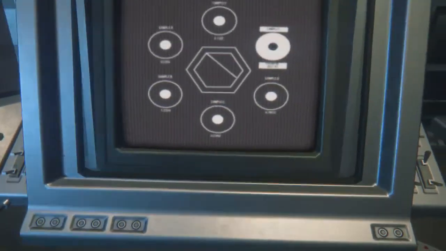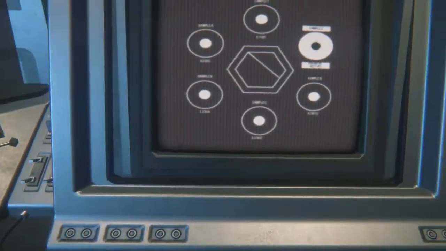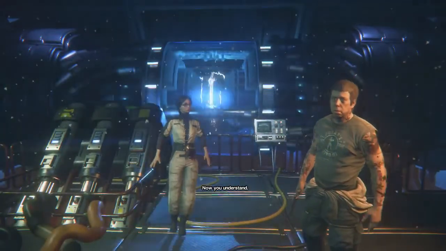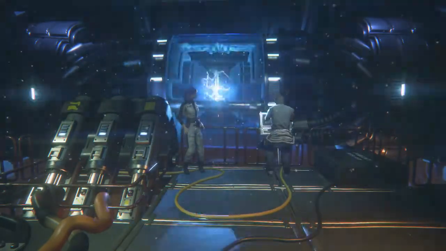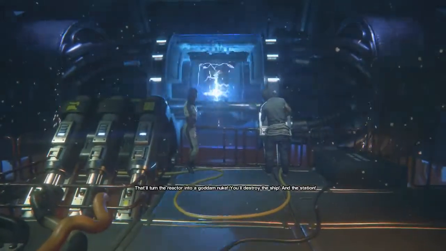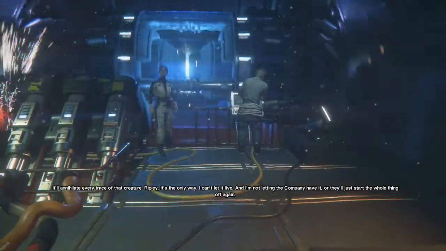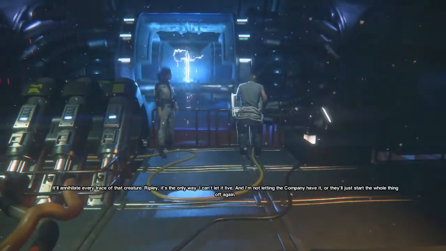Oh my God. Now you understand. And then we'll overload the fusion reactor. That'll turn the reactor into a goddamn nuke. You'll destroy the ship and the station. It'll annihilate every trace of that creature. Ripley, it's the only way. I can't let it live. And I'm not letting the company have it, or they'll just start the whole thing over again.